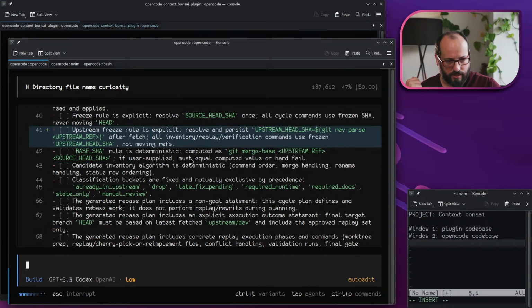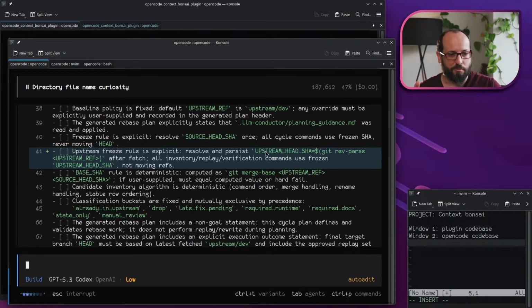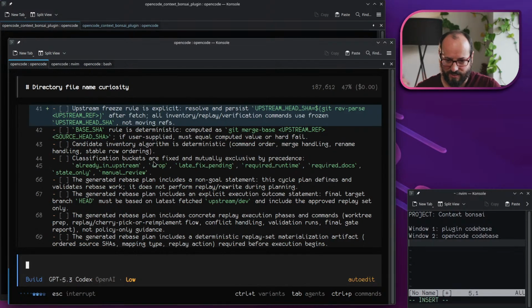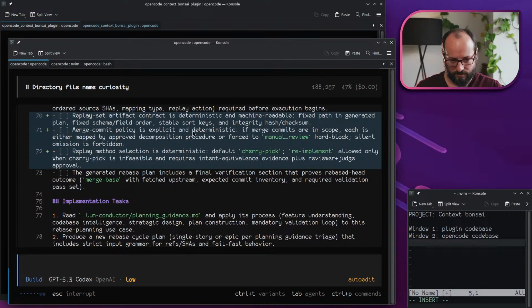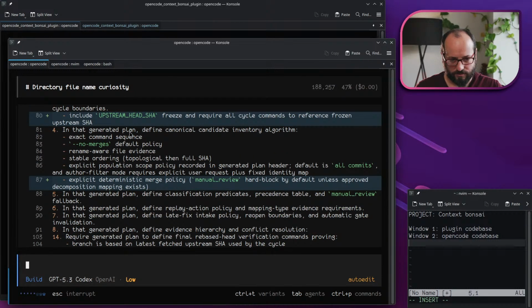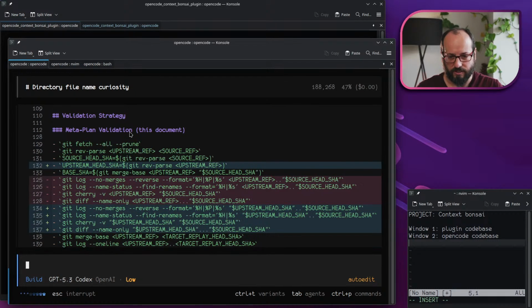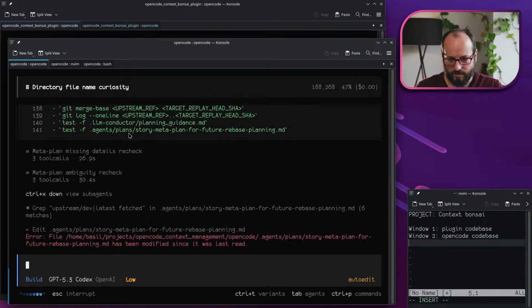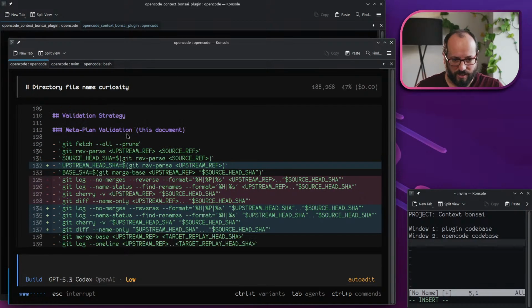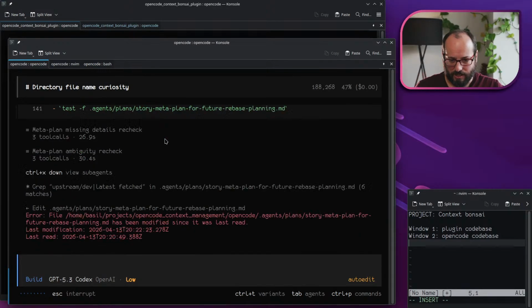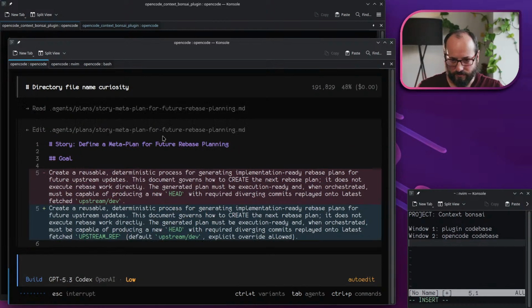Upstream freeze rule is explicit. Okay, resolve and persist upstream head SHA. Okay, yeah, good. That's what I'm wanting. Nice. That's pretty cool when it's on the same path that I already thought about, and it just did it for me.